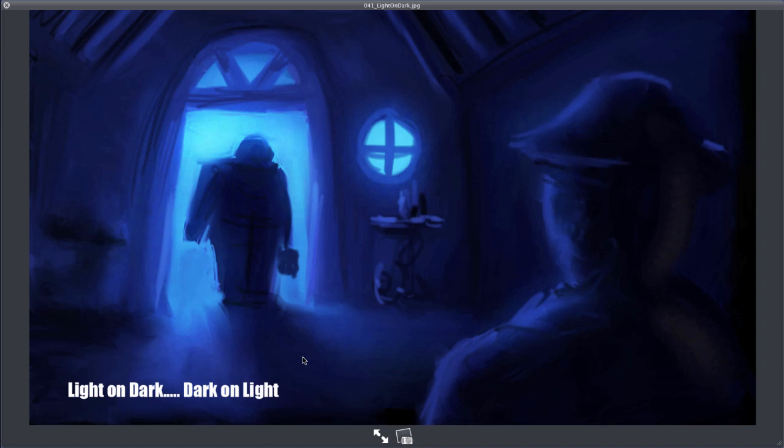So he's a dark character at night in a dark scene, and it would normally be hard to see him, but because they use the background, they put bright white lights on a window behind him, you can read his shape. He kind of silhouettes. So light on dark, dark on light. Again, our eyes are looking for contrast, so this is a really great way to use light for your scenes.